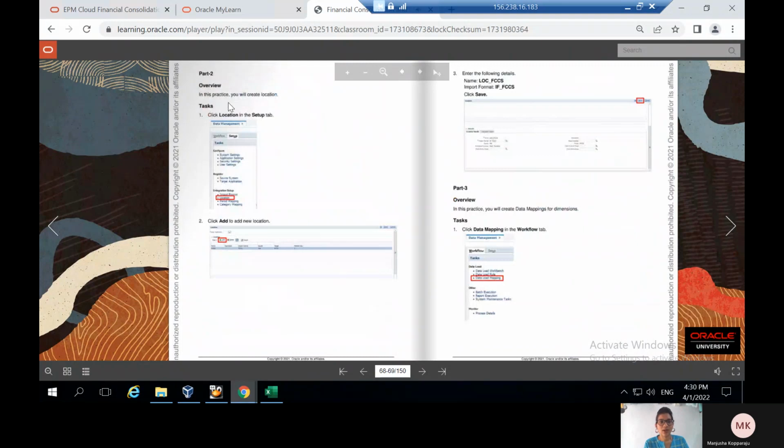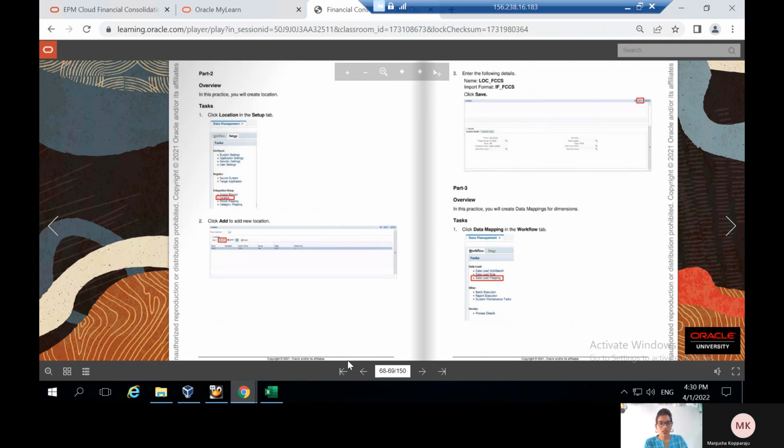Next, part 2. In this practice, we'll create the location. To create the location, we have to click on location in the setup tab, and then click add to add a new location, and enter the following details. The name is LOC_FCCS, import format IF_FCCS, and click on save.